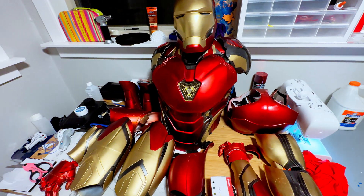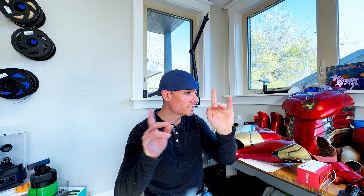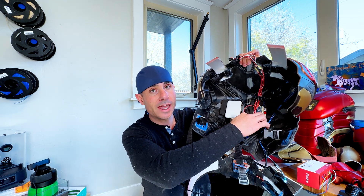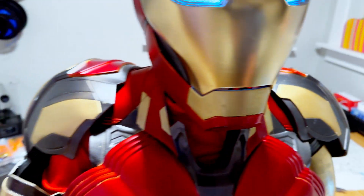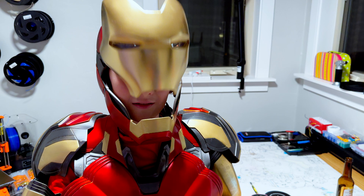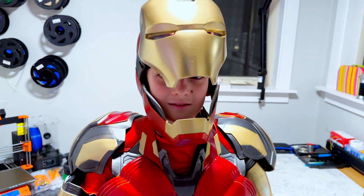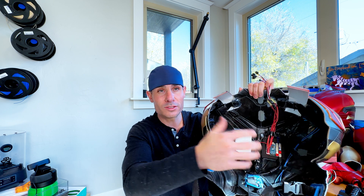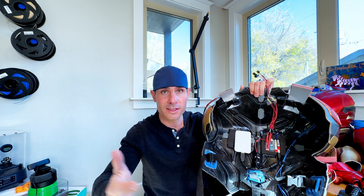You're going to need epoxy resin. It took me two or three tries to get right, but if you look at Iron Man's arc reactor, I actually resin-cast that whole thing — I'll do a video detailing the entire process. For electronics, there are a number of components in this suit. It has an Arduino Nano, which is great because it's expandable: it can control the lights in the helmet, the servos, and other lights like the arc reactor and chest plate. It has expansion slots so you won't get stuck if you need to upgrade later.